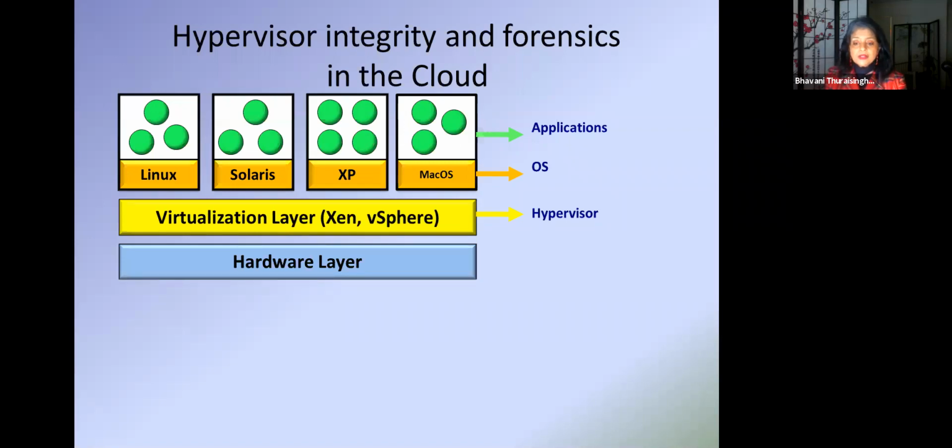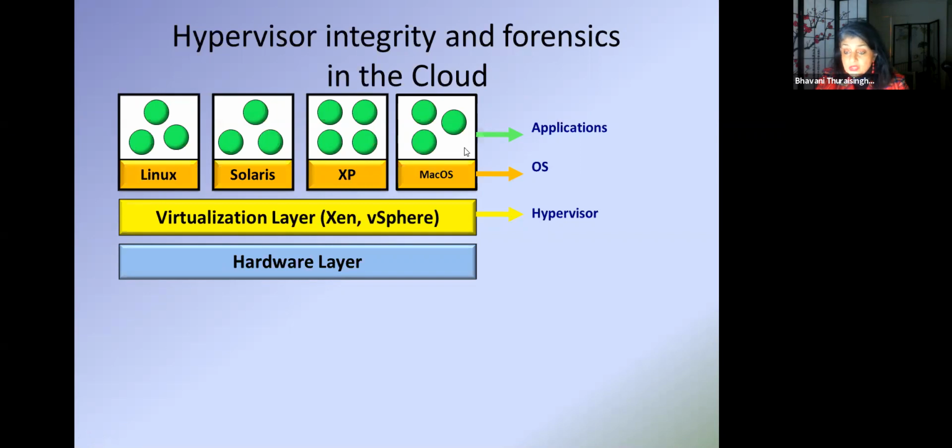So we used Xen for the virtualization hardware. So that's the hypervisor. Remember, what is interesting about cloud is the whole idea of virtualization. You don't have to have virtualization, but virtualization helps. What is virtualization? Let's say this is a Windows machine, right? Then you can throw in a Linux operating system, Solaris, XP, Mac OS, and then say another Windows, 10, whatever. So multiple operating systems, but again, only one physical machine.